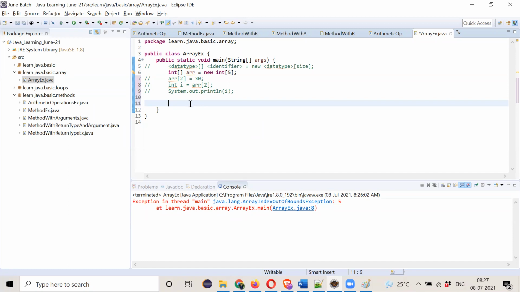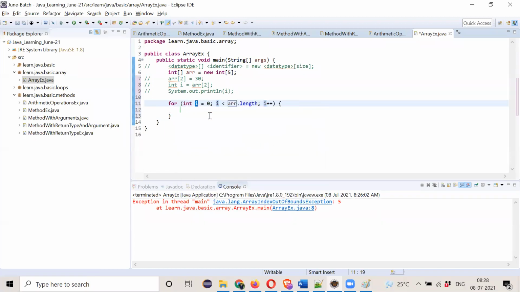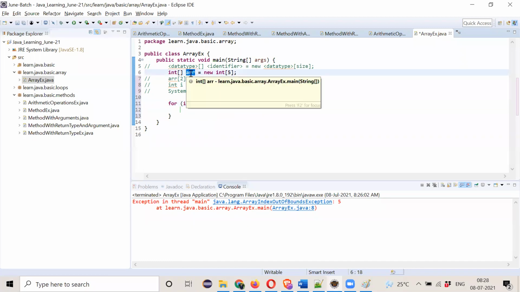See here, the situation is you wanted to loop all the elements. You wanted to give the loop based on some starting element and ending element. It will be index based, and based on a condition, it will loop each and every element, and you can use it for an array. So let's see how we can use it with an array. It will start from 0. Index will always start from 0, and array dot length.